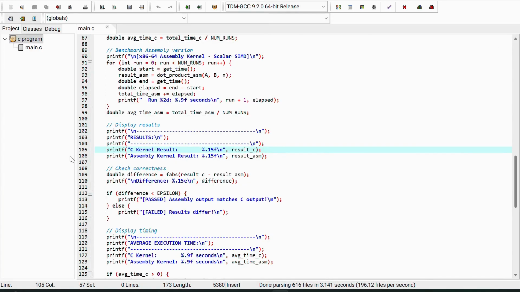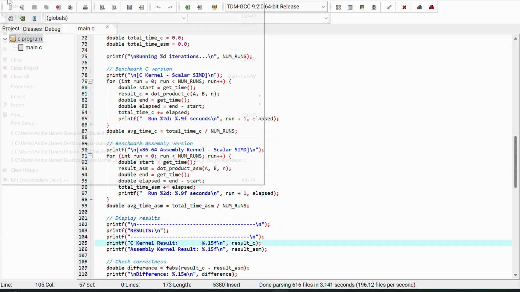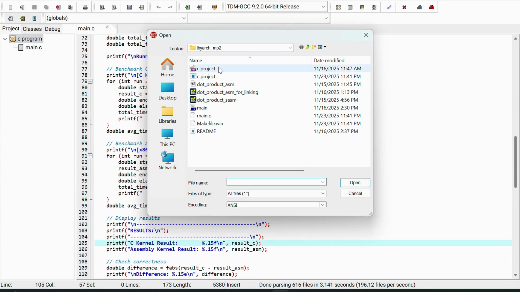On the Dev C++ IDE, we first open the project and click on the C project file.